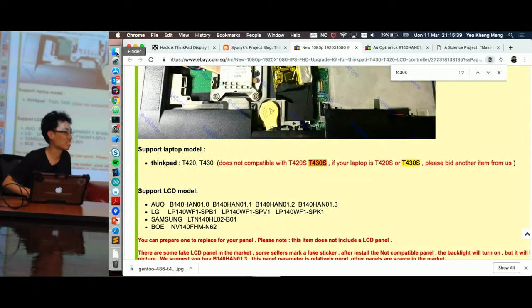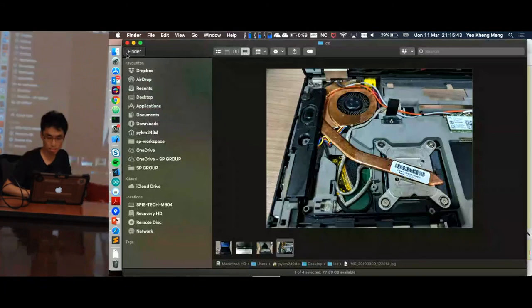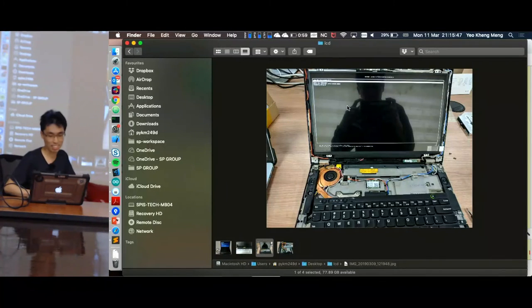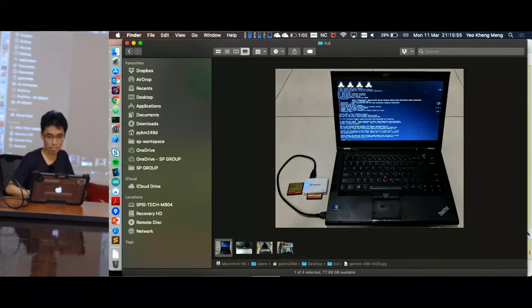Any more questions? So do you like the display more? Yeah, definitely. Much better, it's much sharper. This picture doesn't really do it justice. This is a GRUB loader. I forgot to take a picture of the actual desktop. But it's definitely much better. The view angles are much better. You can see from the previous display, it sucks.